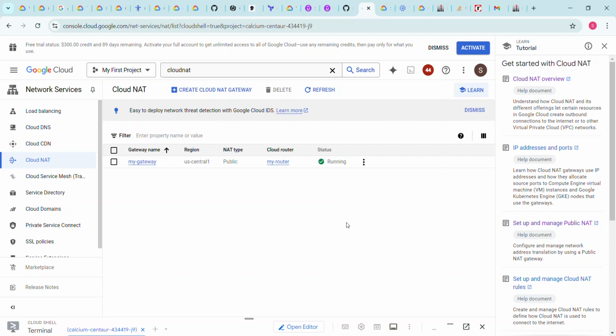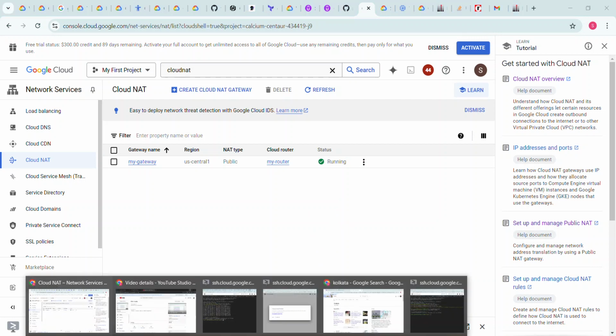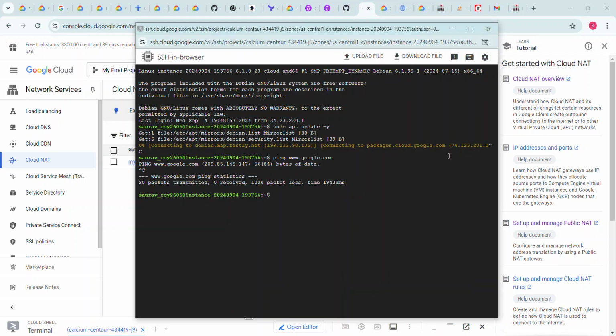So let's see whether, right after creating this, we can access the internet from my VM instance, or whether we are able to download any packages. So we can, this is the connection which was established. Let's try again.